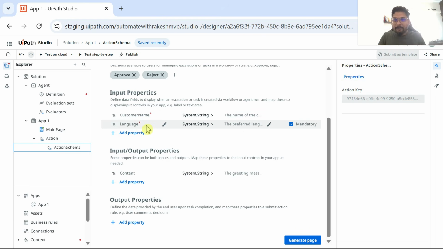The human would review that he is the user, Rakesh, a special guest, and all that. And then content. The content is the output. The agent would use the index book, fetch the output and put it in the content before running the automation. Output properties are not required at the moment, so I'm going to simply hit generate page.